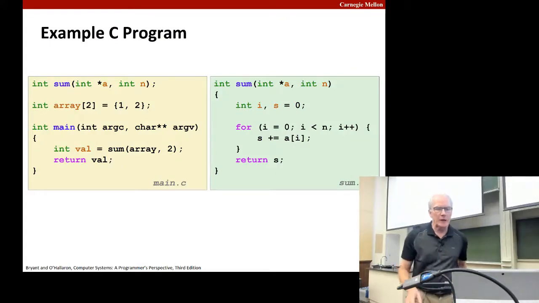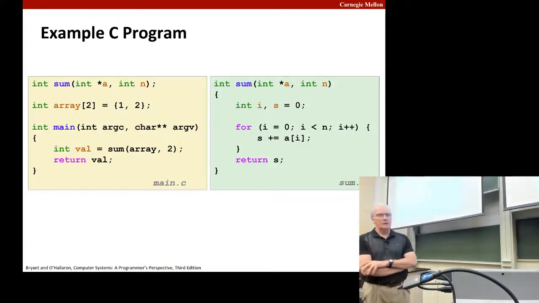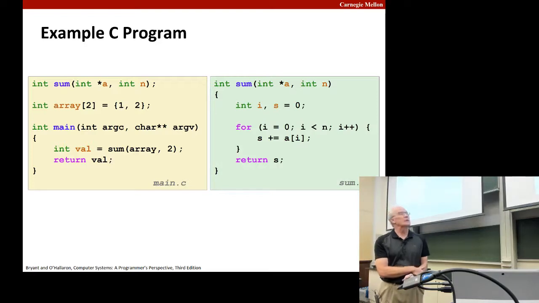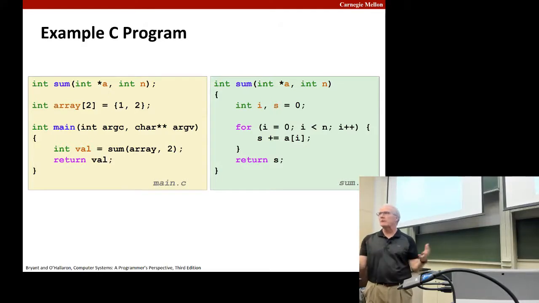So imagine we have a program that's sitting in 2 different files, main.c and sum.c. And main, of course, is the main function, but it calls a function called sum. And sum is declared in main.c, but not defined. And then there's a separate file called sum.c, where this particular function is defined. So that's one important distinction. Declaration means there's some statement about, in the case of a function, what return type it has, what argument types it has. But a definition is where you actually provide the code for the function.